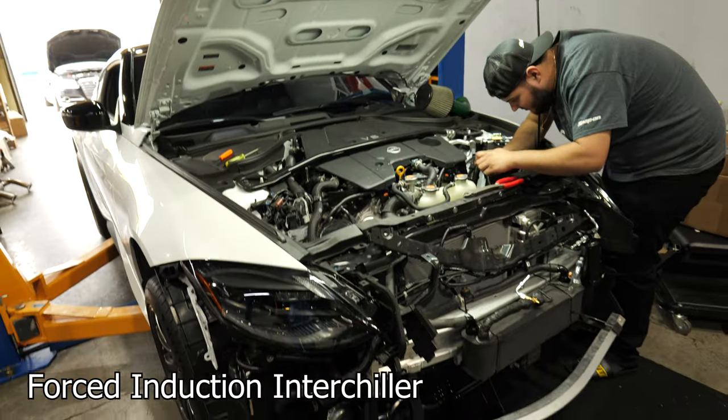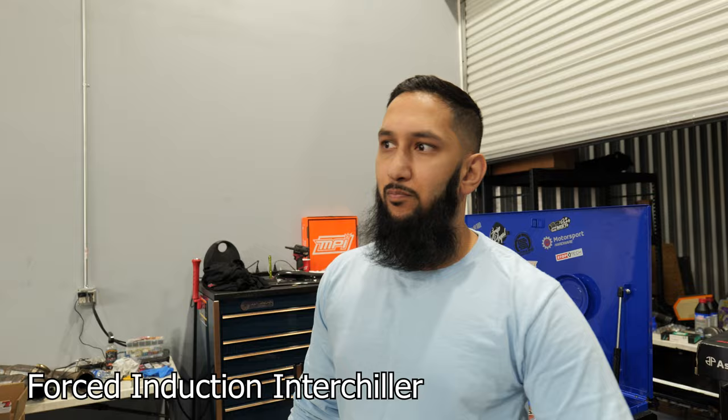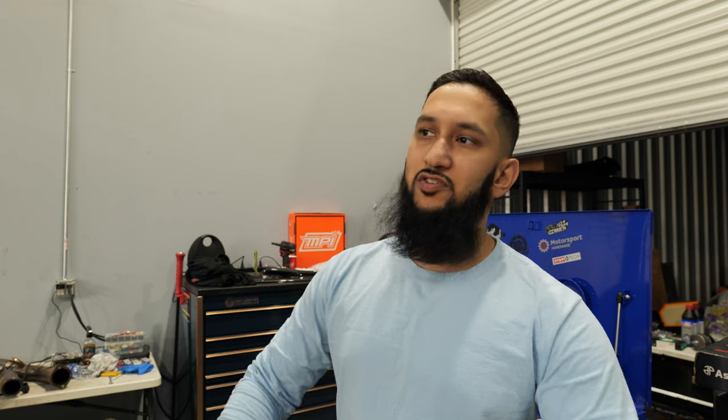We got the chiller mounted up. The reason we're doing this: one of my OG customers, Chris Brito, Zilla Full Boost on Instagram and YouTube, did an intercooler chiller a long time ago. I was skeptical at first, and I dynoed his car, and it was insane. It was a hot 100-degree Miami day, and we had charge air temps of like 40 degrees. There was frost on the intercoolers. Well, not frost, I think it was condensation. But it was really cold, and we're like, oh, this works really well.